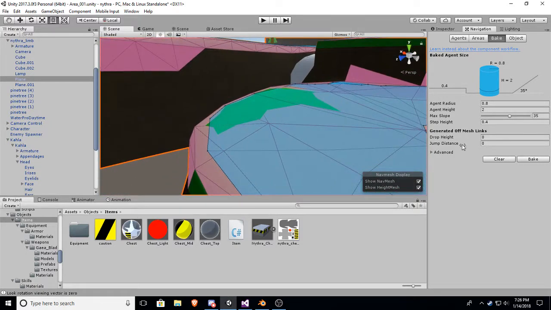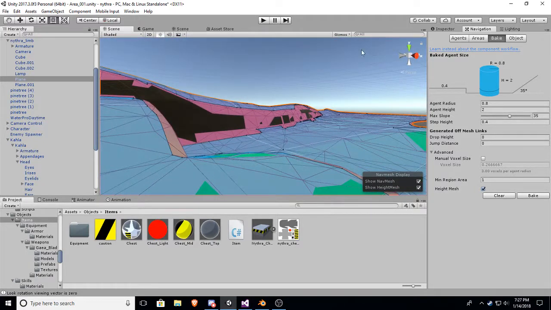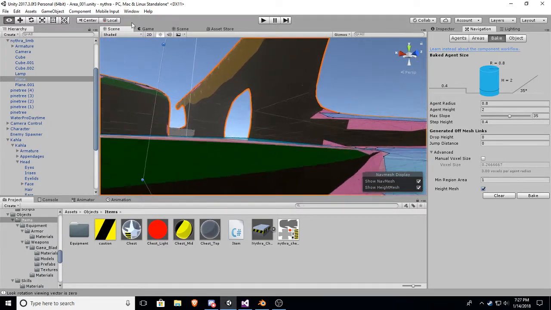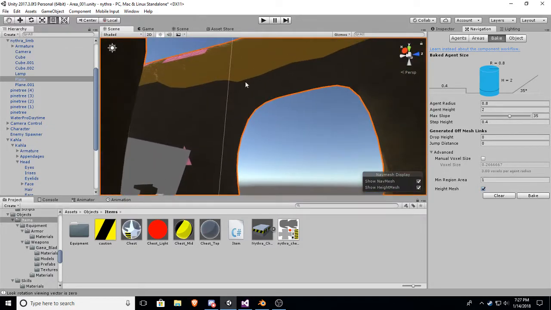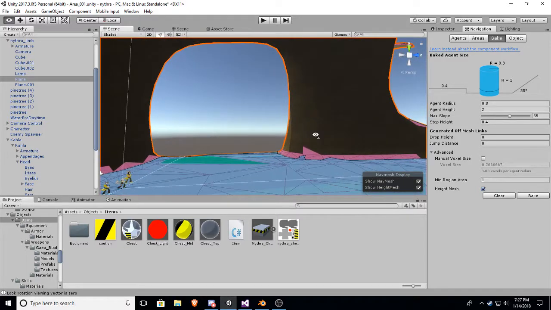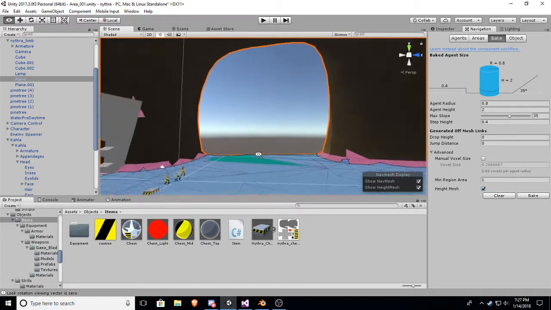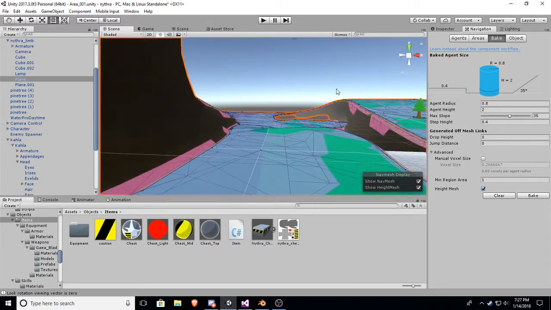And doing this, baking a height mesh alongside it, it helps, but it's still not perfect. The height mesh definitely works a lot better with Unity's built-in terrain system, but Unity's terrain system also can't do things like this. It can only basically make hills and mountains. You can't make any holes or really complex geometric shapes.